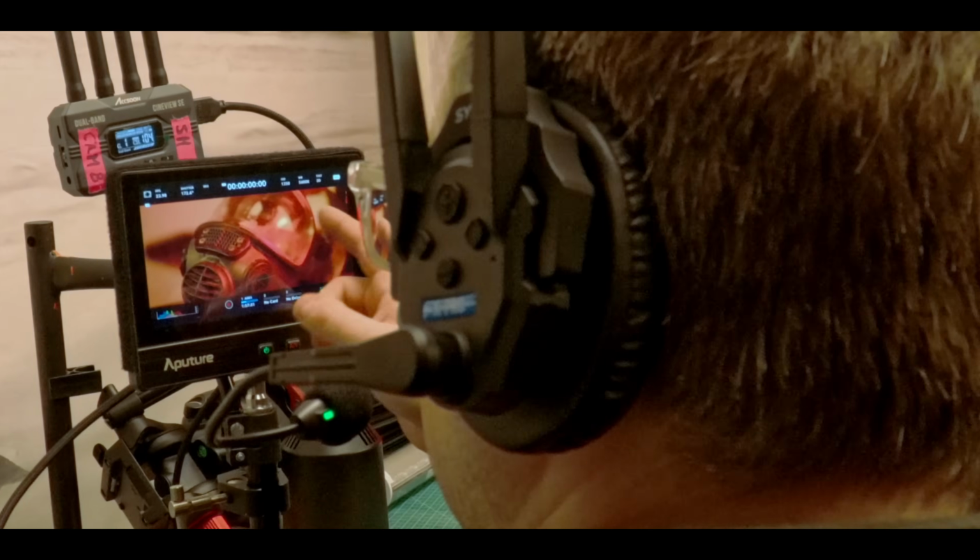Wireless communication really comes in clutch and is so effective. That's why we use it, and that's why we also need to have good wireless comms. So communication that can travel a long distance, and also comes with a lot of clarity, noise reduction, etc. So you're cueing an actor for action, you're cueing a gaffer for a light move, or you've got multiple camera operators and you need to cue them in for a move or discuss who's getting what part of the call sheet and so on and so forth.